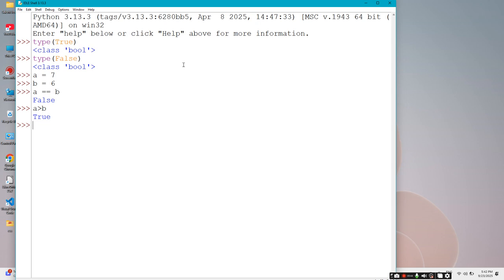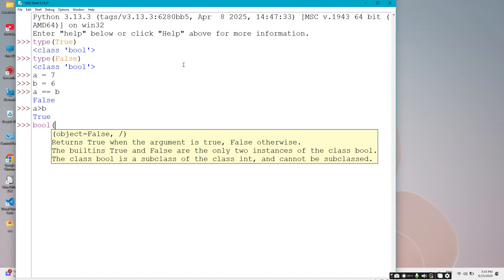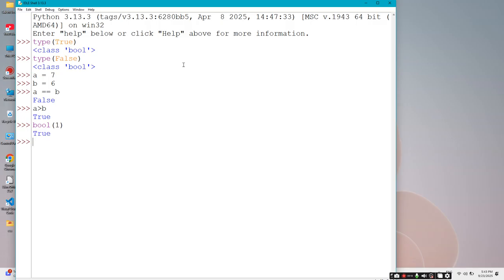Now the next part. Can we convert numbers into Booleans? Yes, we can convert numbers into Booleans. Wow, isn't it amazing? Yes, because there are infinite numbers, but in Boolean you only have two values, true or false. So how are all these numbers converted into Booleans? Let me show you. Suppose you write bool and inside the parenthesis you write 1. Now you get the value true. 1 is an integer.